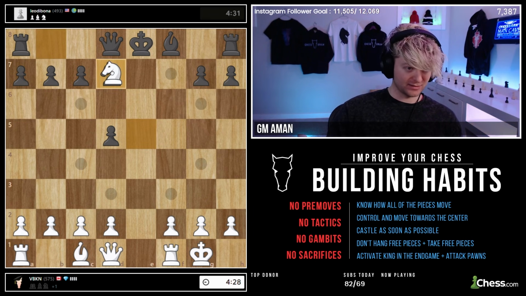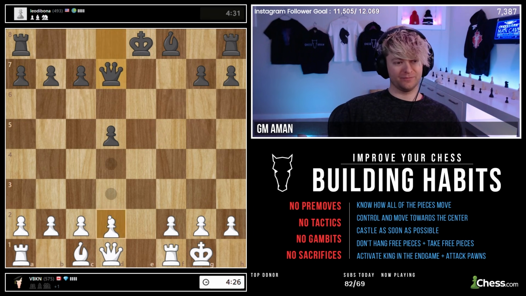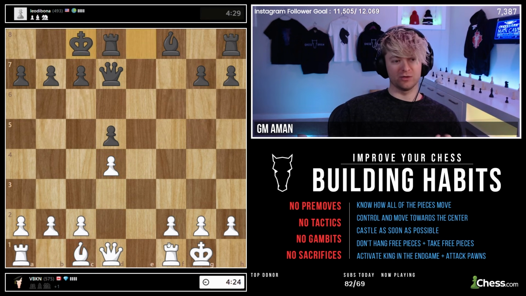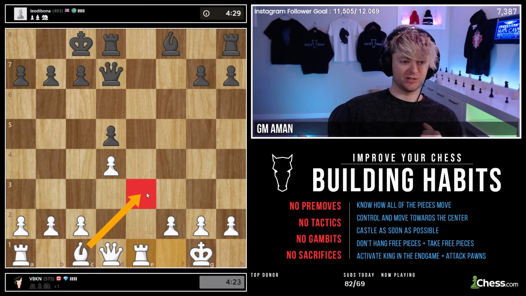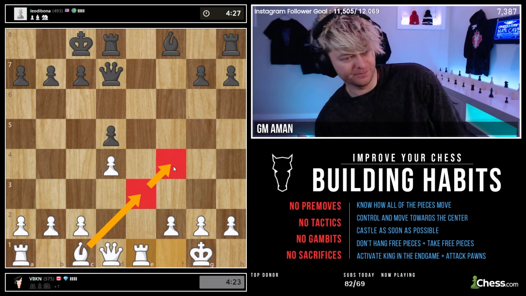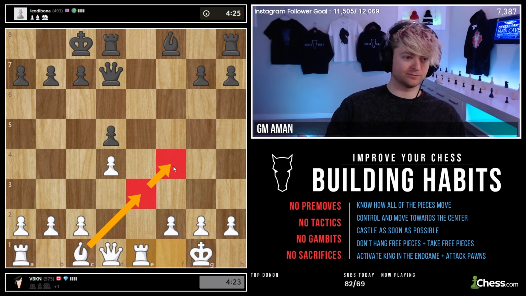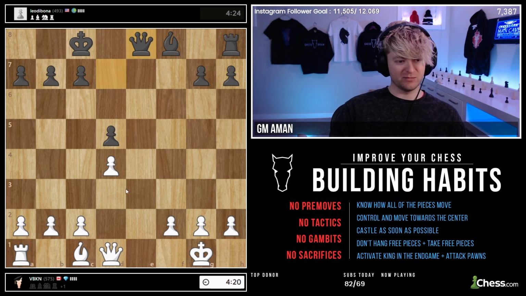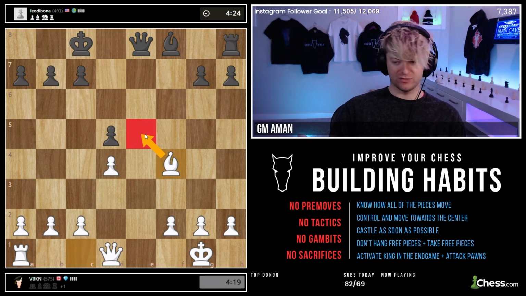Okay, that's a trade. We're going to take that. Let's get a pawn in the center. Opens up our bishop. Next idea, we're going to bring the rook over, and we're going to bring the bishop out to one of those two squares. Oh, that's an exchange. Always take those immediately. And bishop out, controlling the center.